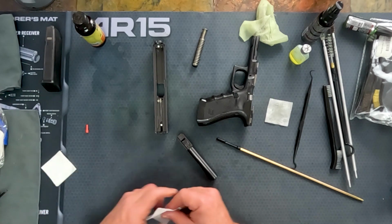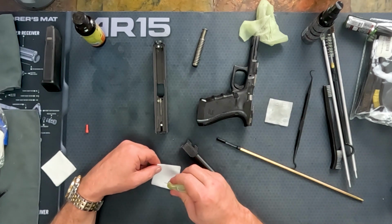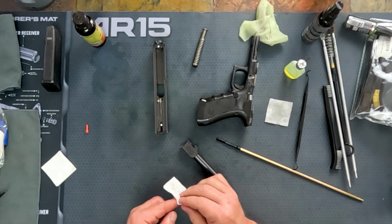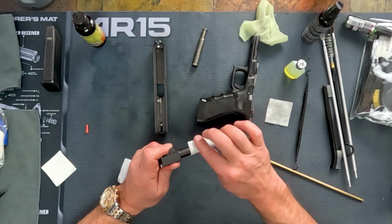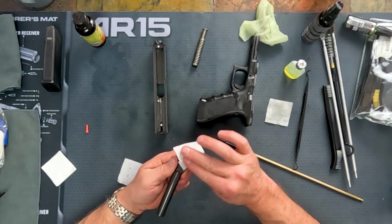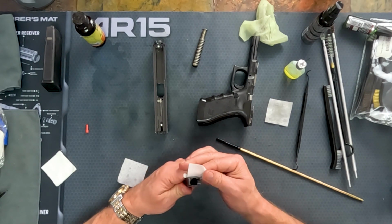And then with the barrel, the outside, I still want to wipe the outside down with a film of oil. And then if you have any shiny spots, because you know there's friction there, you'll be applying a little heavier oil. But you can see this one, there's really no shiny spots. Looks like everything's functioning good.